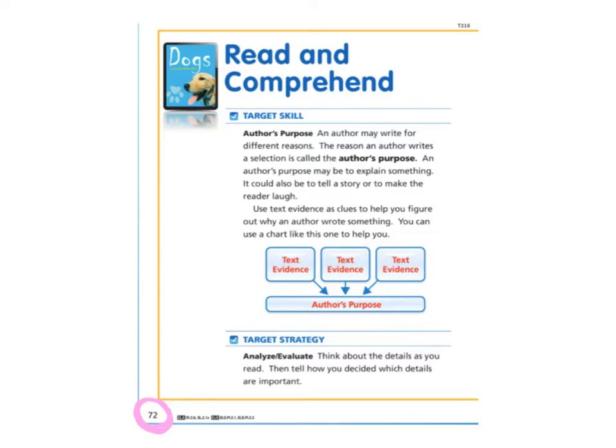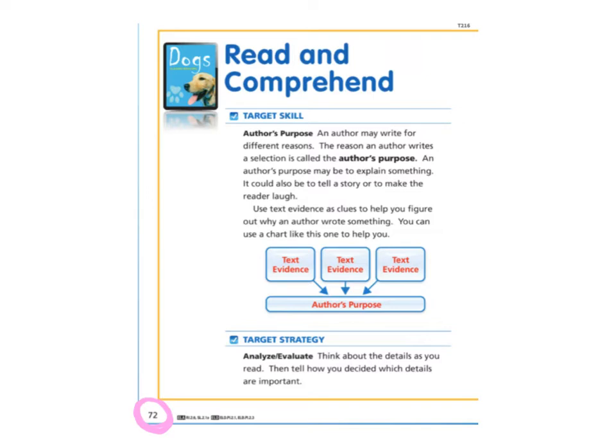Author's purpose. An author may write for different reasons. The reason an author writes a selection is called the author's purpose. An author's purpose may be to explain something. It could also be to tell a story or to make the reader laugh.